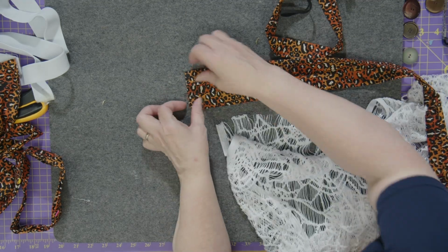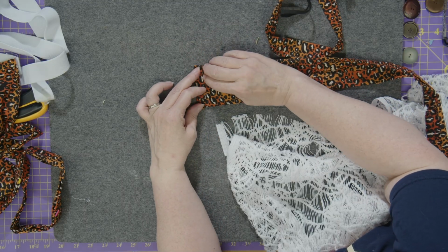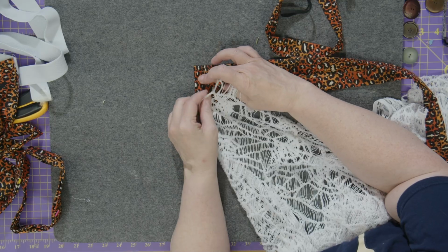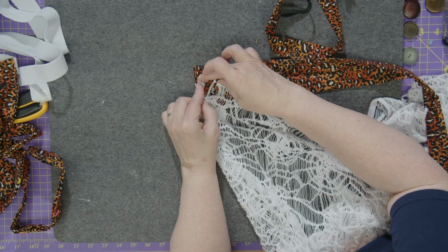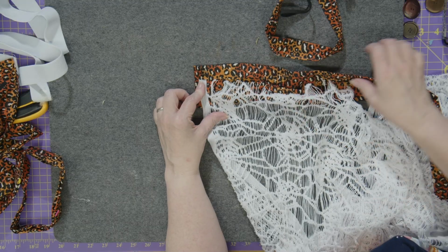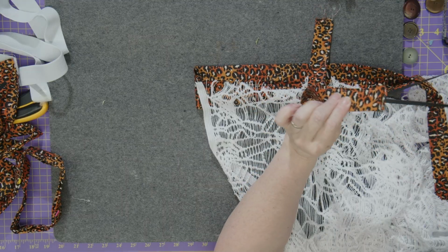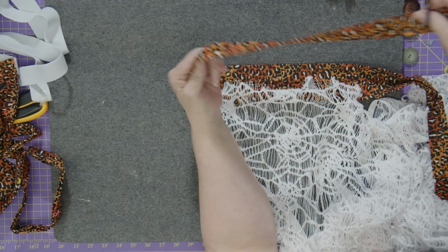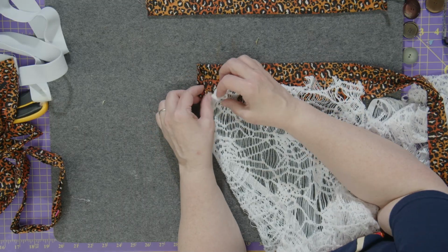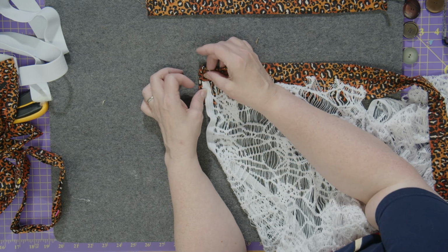Let's just tuck this here. We got a chunk of our elastic that we should probably put in that section as well. I'm thinking actually I might use this just as it is, and then the button on the other side, and then that comes up and around over on the piece. Let's save myself a strap. So I had 4 at first, and I thought, well, maybe I need 8. And I'm like, I really don't need 8. Let's make it work with what we have.